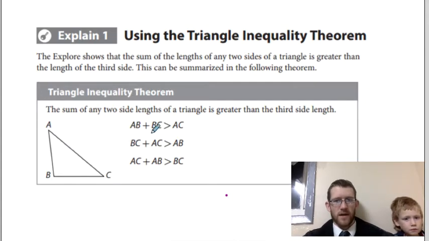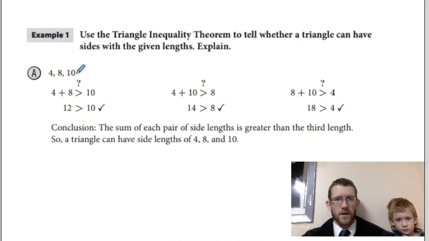Basically, we can plug in our known values here and test each one of these individually. We can see, is this sum greater than the third? Is this sum greater than the other side? Is this sum greater than the other side? So we'll go ahead and do that here.